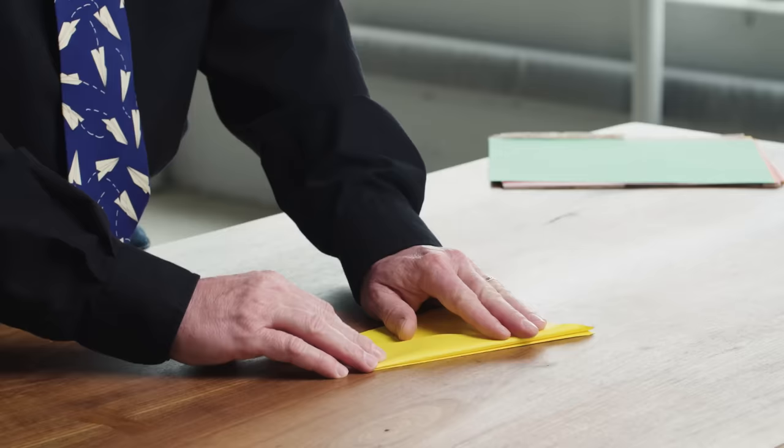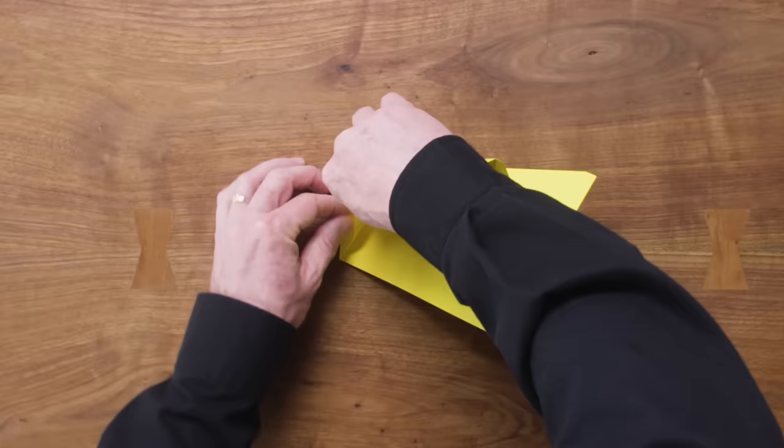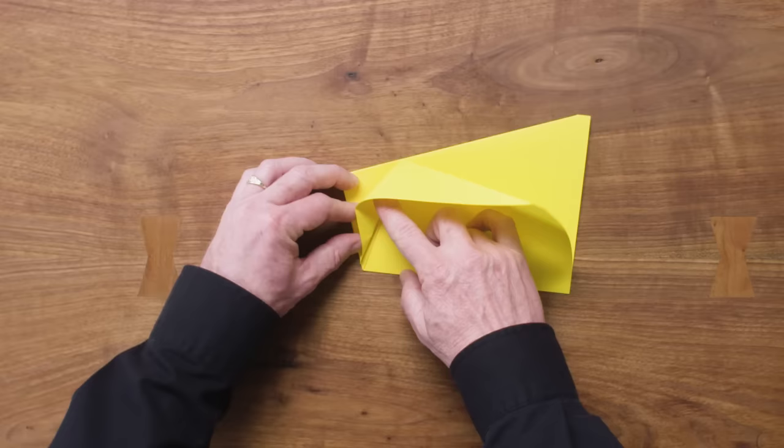Let's go ahead and do the other side at the same time. Now we're going to actually narrow this point small enough to fit into the pocket — you can see it's much too wide. So we're going to start by moving this guy up, and you have to be able to see the pocket underneath here. This crease that we're making here is going to make it so it fits into that pocket there, making it just narrow enough to go in there all the way down to the point.